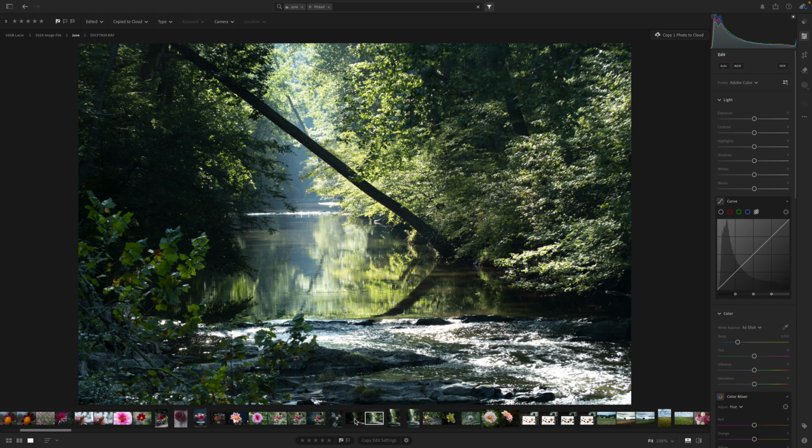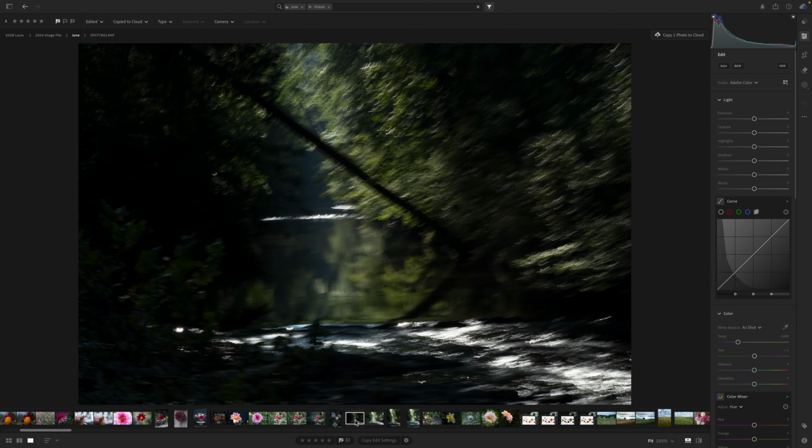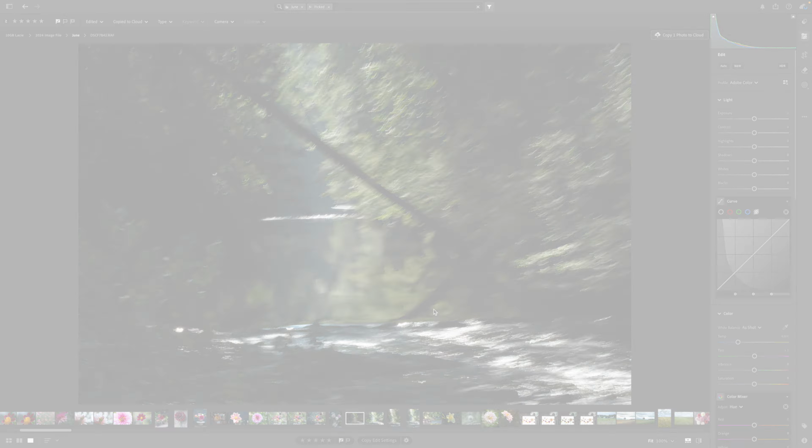So whenever I'm kind of stuck like that, I like to also shoot intentional camera movement. Now you can see I purposefully underexposed this because it was so bright, knowing that I could open it up. So I thought I'd take you along and show you how I'm going to edit this impressionistic view of this landscape scene. So let's jump to it and get started.